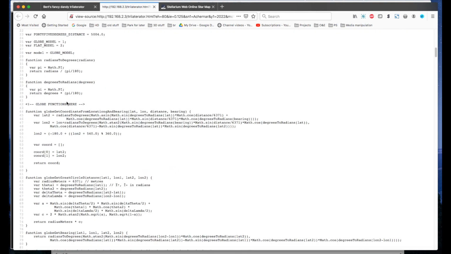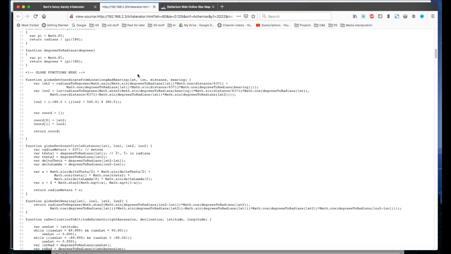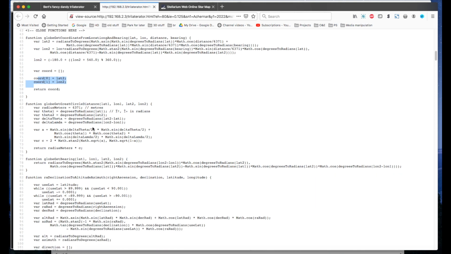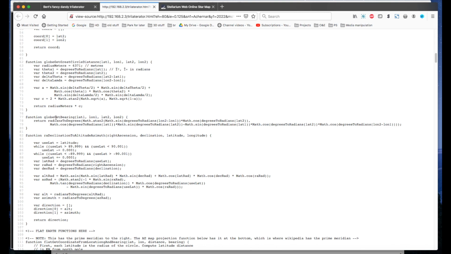Then below that you're going to see a section of globe Earth based functions. These three functions are various derivations of the Haversine function that, for example, given one geolocation, a distance, and a bearing, will calculate the other geolocation, or given two geolocations, can calculate a great circle route distance, or can also calculate the bearing.